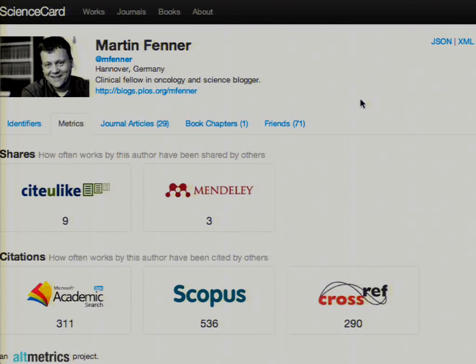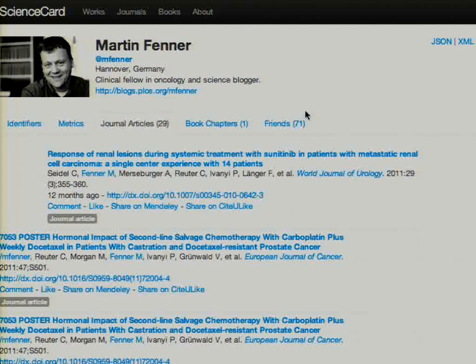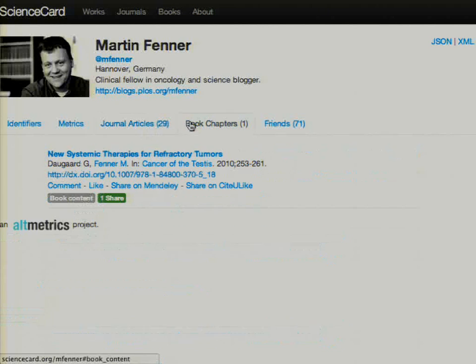Then what Martin's site does is it goes to Microsoft Academic Search and does a search for that person's name. Microsoft have done a lot of work on author disambiguation, so for some fields, for some people, it works pretty well. In Martin's case, it's returned these 29 journal articles. These are articles that Martin has written. He didn't enter any of this information. Microsoft Academic Search just returned it automatically as a result of a free API call. There's a book chapter in there.